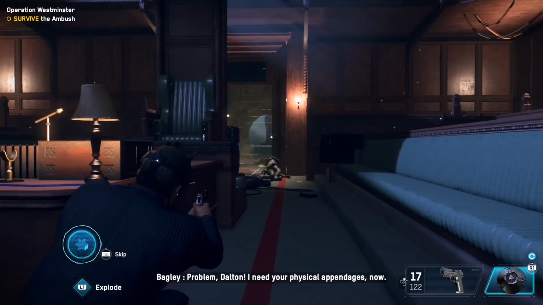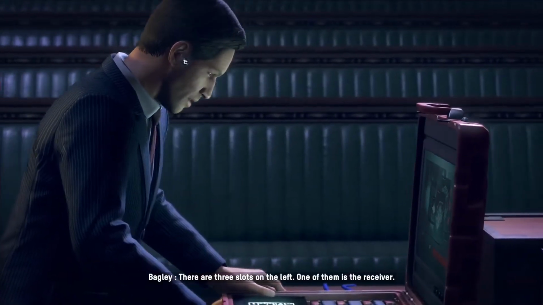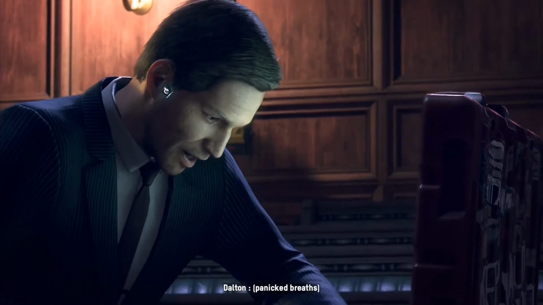Problem, Dalton. I need your physical appendages now. Okay, I'm done. Somehow I'm not dead. What's wrong? There are three slots on the left. One of them is the receiver. You need to pull the controller wire. Are you fucking kidding me? No, I'm fucking not. Pull the wire.